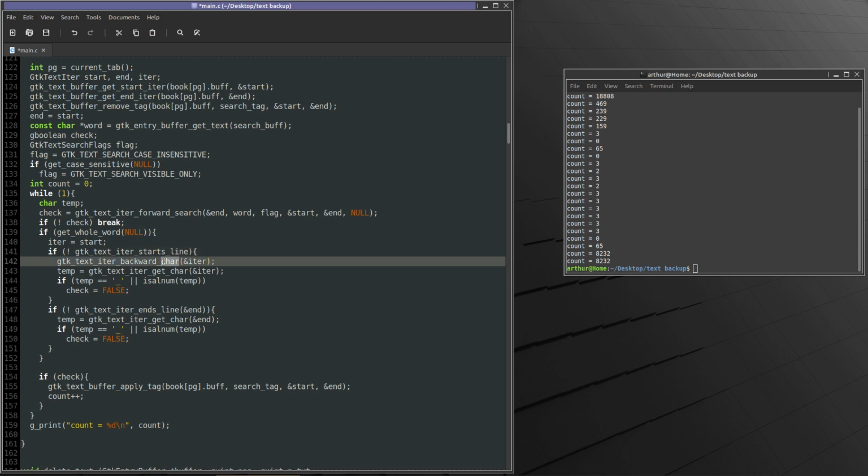Now, I did change one thing here in my experiments. I went backward char, and I don't know if that matters. So let's change it back to what it was, position, because that was backward cursor position and enter before. So we'll put it back to what it was in the last video just to see if it does make a difference.